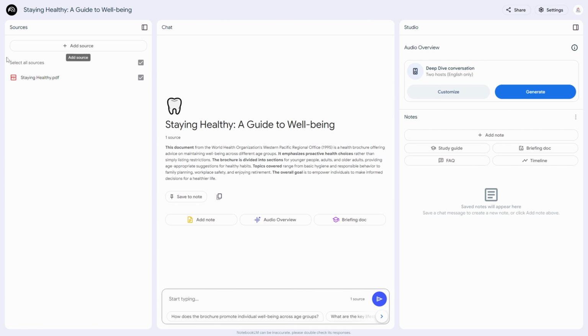So to begin with, we've got the first source. And what can we do with that? The general topic is staying healthy, a guide to well-being. There we've got a summary. And here, to start with, we need to ask some question or just ask to retrieve some specific data. Also, we can use the conversation starters that are very impressive and very useful, sometimes even to start. Because what this application does, it reads our entire file, and based on that, it provides for us the data.